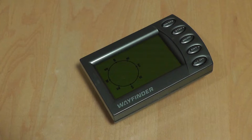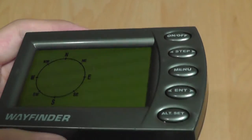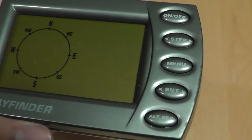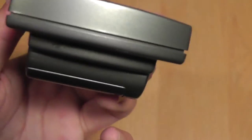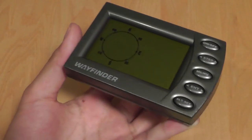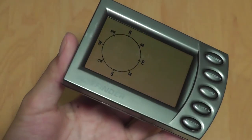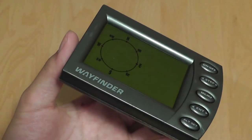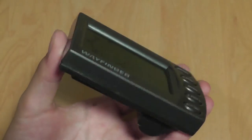Taking a closer look at the design itself, the buttons are all on the right-hand side of the unit, with power on and off, controls for the actual functionalities, enter, mode, menu, and also the altimeter settings. These are pretty tactile — they're raised above the surface so you can press them easily. They aren't rubber, but they are tactile, so not too much trouble there. The actual screen itself is monochrome, not color, and there is a compass ring set in place visible even without turning the unit on. It has a slightly green coloring to the monochrome display, but it's still relatively easy to see under direct sunlight.